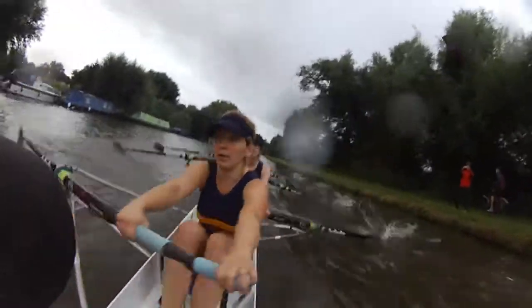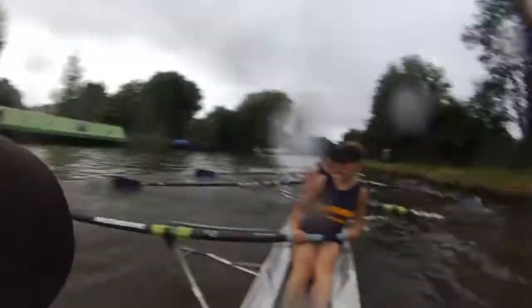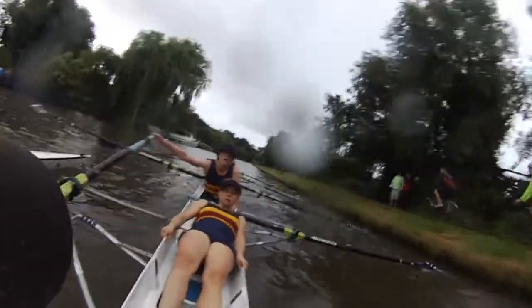And push Cantabs away. And stride down, girls. Stride down. And stride down. And stride down. Keep rowing. Keep rowing. Just keep rowing. Bow 4, row on.